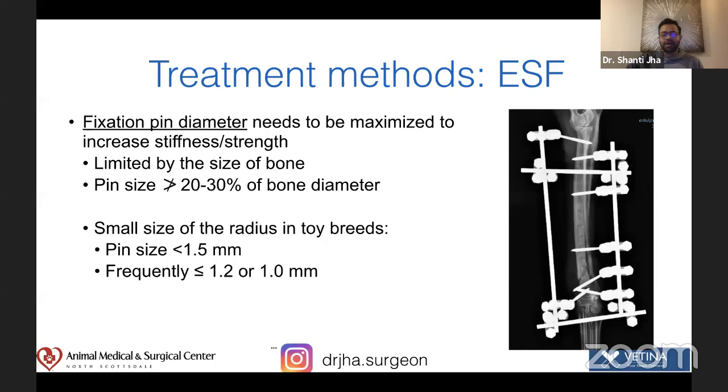I just don't want this to be super basic. We are all here to learn, so it's always good to read some articles and be abreast of new knowledge or the new techniques being discussed in the veterinary world. So fixation pin diameter needs to be maximized to increase stiffness and strength, correct? You need to put a bigger fixation pin to stabilize it. Now, that's why I don't like this method, but again, it's a viable method and anybody can use it if he or she is trained in that.